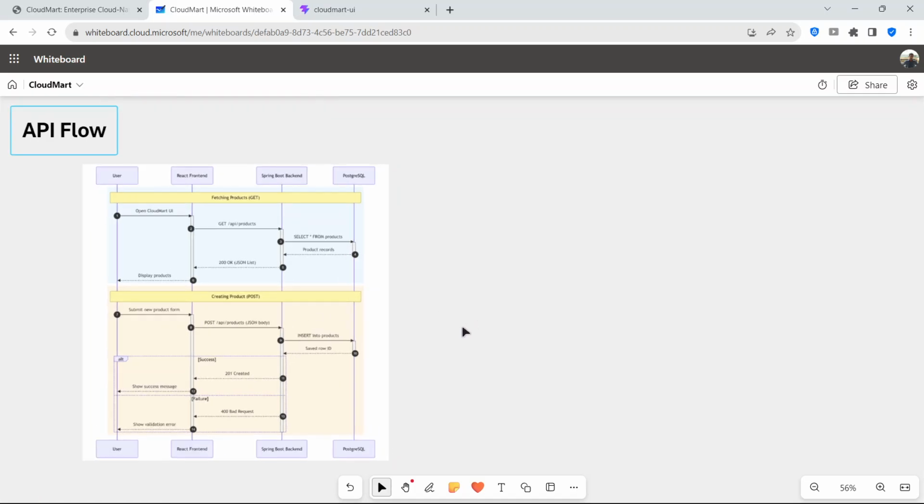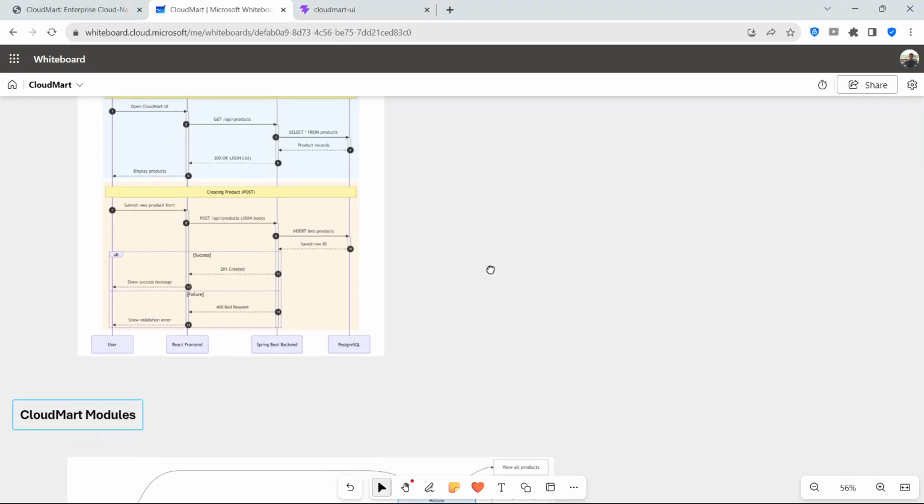Similarly, when the user submits a product form that adds a product, the front end sends the request to the backend, and the backend makes a call to the database. It inserts that product and gets the response back. The response could be either success or failure, and the front end shows that information back in the browser.